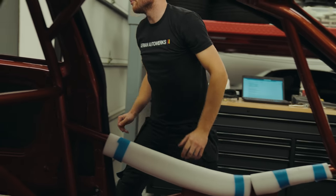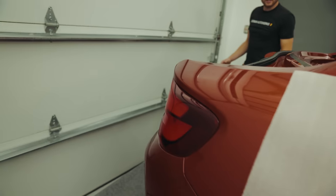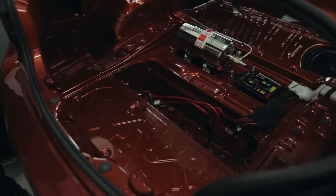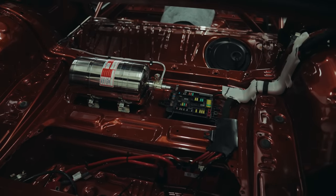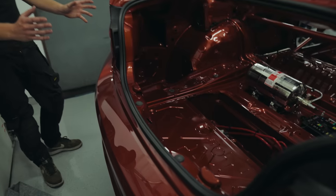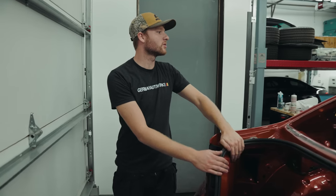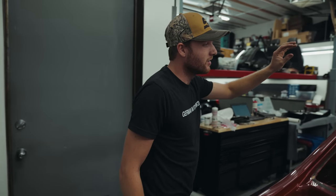And then if you have a look at the back here, we've been busy, so we have started installing some of the control units, the fuse boxes. We've installed the rear bumper now with the rear lights, so it's starting to look like a car again. We've got some aperture seals on. We've also got the party piece of the car, which is the carbon roof.